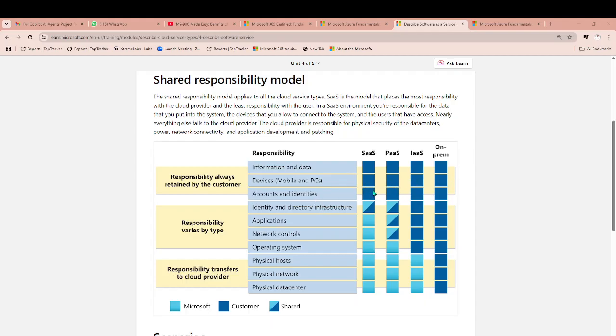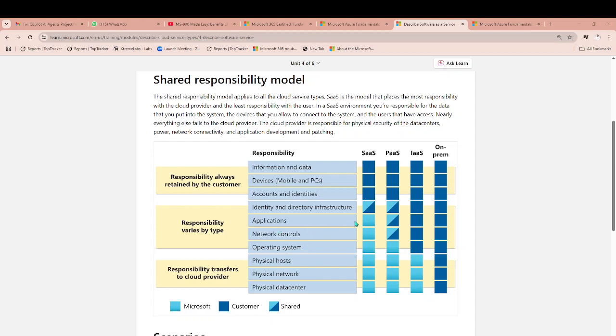The account and identity, you are the one provisioning and maintaining those accounts. But when it comes to identity and directory infrastructure for Microsoft Azure or Microsoft 365 or Microsoft Cloud generally, you use the Microsoft Entra Admin Center. So part of it, you are responsible, especially it has to do with configurations in terms of security, while the cloud service provider takes care of others by default. So you share that both when you're using the SaaS and when you are using the PaaS. But for your IaaS, you are the one responsible for it.